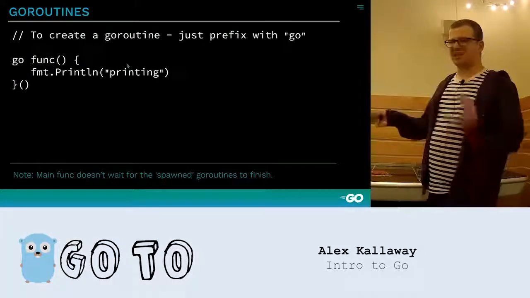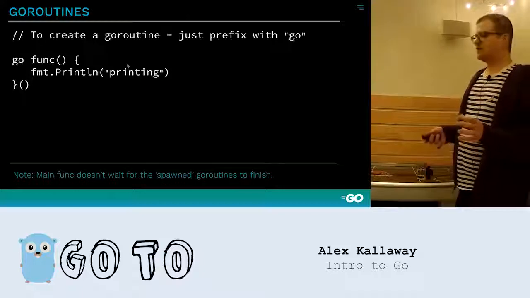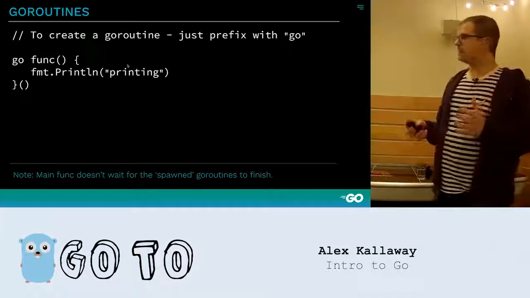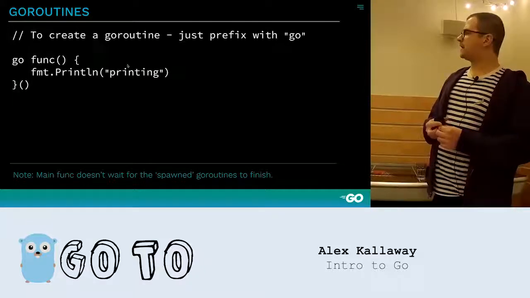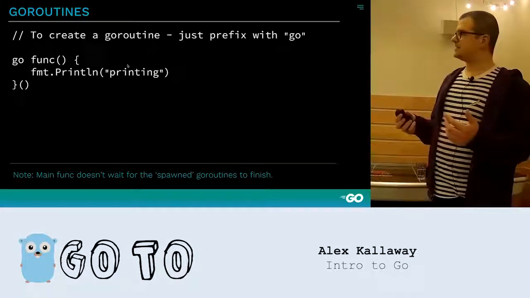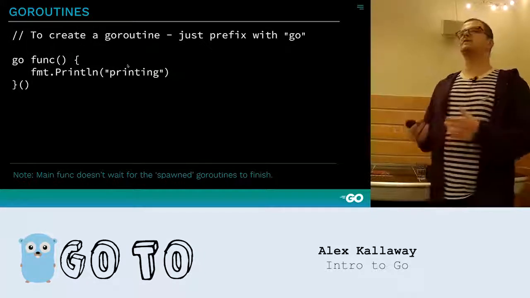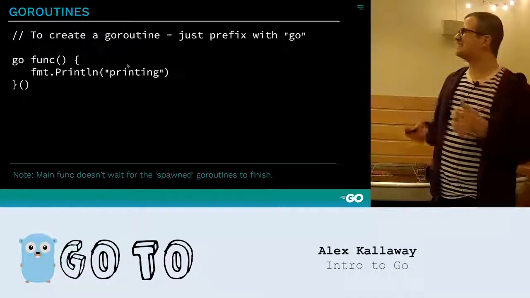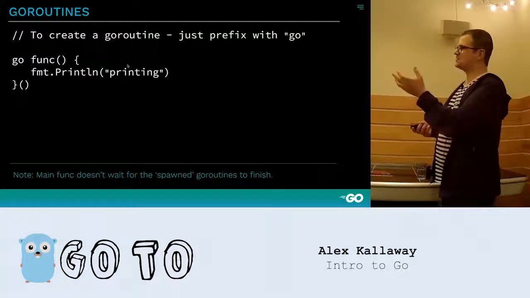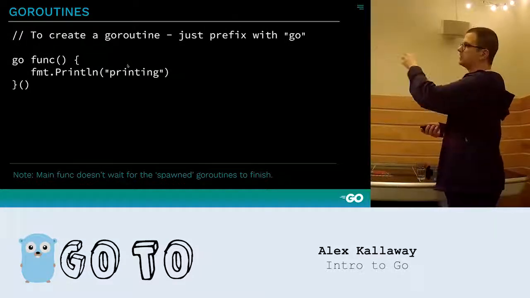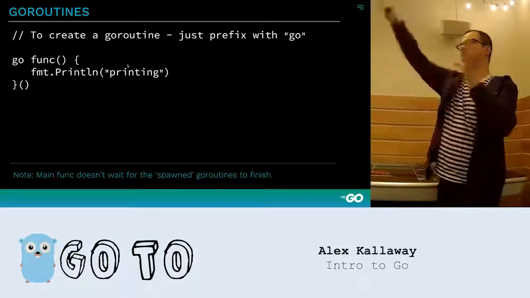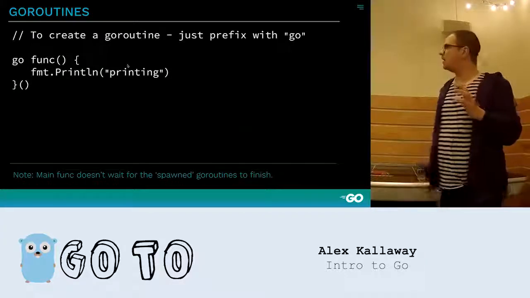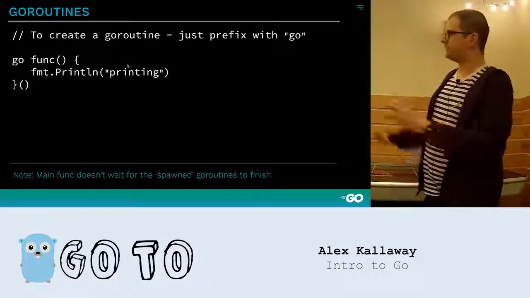So Go routines we'll just cover quickly. Go routine is what makes Go great. One of the things that makes it amazing is its simplicity of usage. It's definitely not easy to reason about originally, but it's easy to write. So it's easy to use the syntax of just go, func, whatever, and that will create another thread or another Go routine that will run on its own without the main function having to do anything with that.